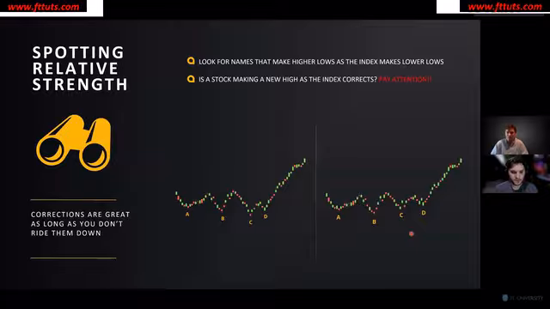Right. And back in my first interview with you at the beginning of this year, you mentioned how you noticed Tesla hadn't broken the 200-day when the market had. If the market is below a moving average and a stock is holding above that moving average, is that also another way that you determine relative strength? Yeah, absolutely. Seeing where a stock is, if the index is pulling into the 200-day and a stock's pulling into the 20-day, that stock's stronger. In that instance, the index was losing the 200-day, and in those more vicious corrections, those lower moving averages are going to be tested, and that can definitely be a way that you size up relative strength.